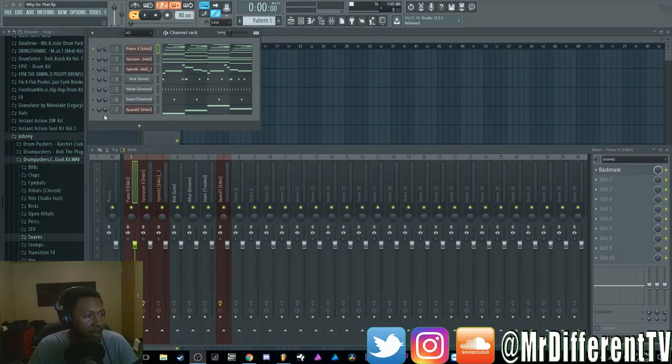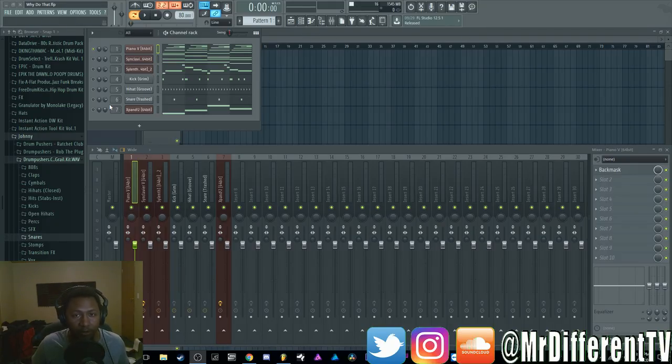Now, I'm going to show you how to make one, and the reason you should use them is because it's great because it saves CPU usage if you don't have a good computer. Because I know a lot of you guys are on them cheap Walmart computers that ain't good. But it helps you out so you can add more effects to your plugins. And also, it allows you to add a unified effect that you can put on every sound that's good.